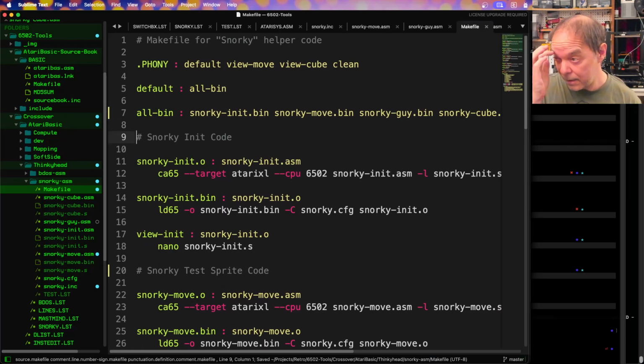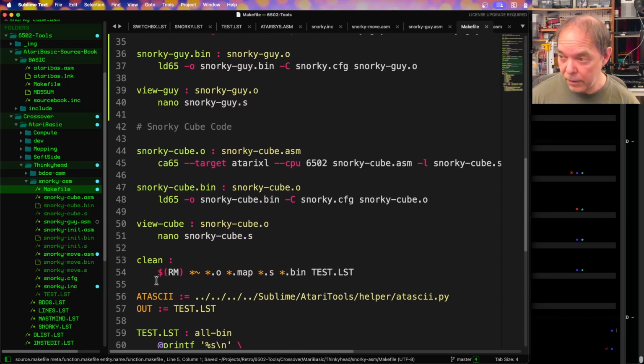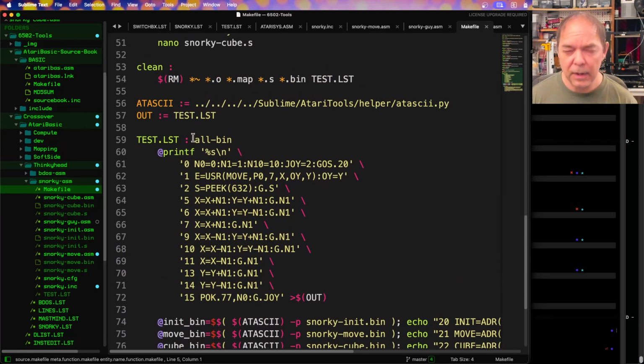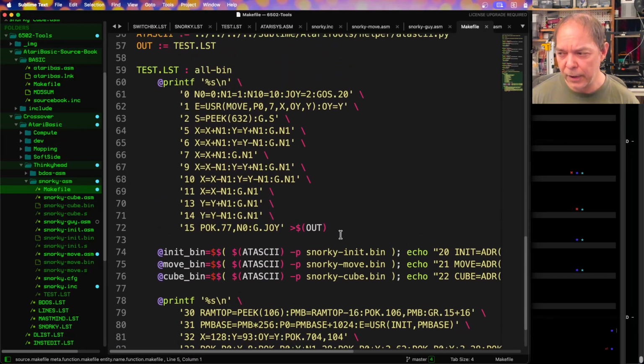And view move, view cube, view guy, and probably view init are all things that don't create files of their own. The only thing I won't do yet is, I don't know if I can really throw it in here yet. Well, I could. You'll see how huge it is though, that's the problem.